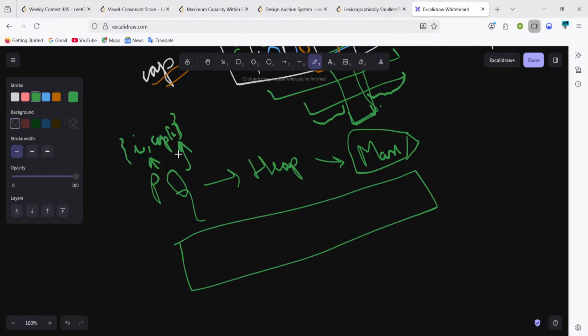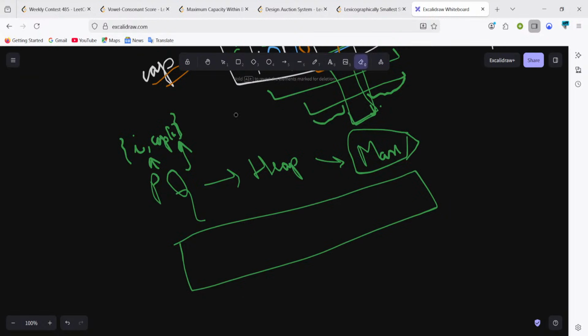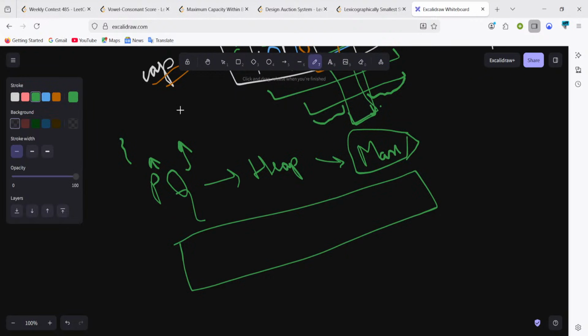Remember one thing. If you want it to be easier to understand, this is a way that we can do it in Java, but in C++ it automatically makes it like this. So if I make it cap of I, then you don't even have to mention any comparator. If I make it cap of I and I, then you don't even need any comparator. So you can do it like this.